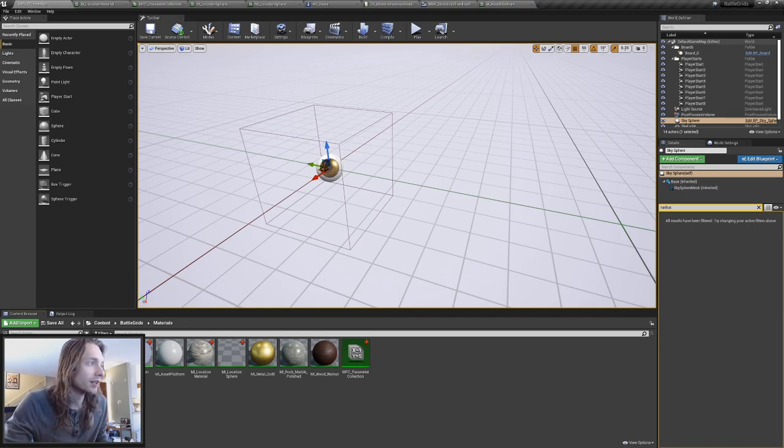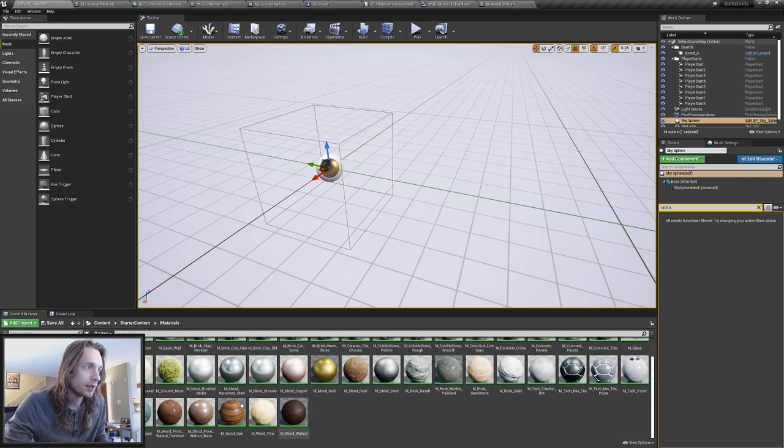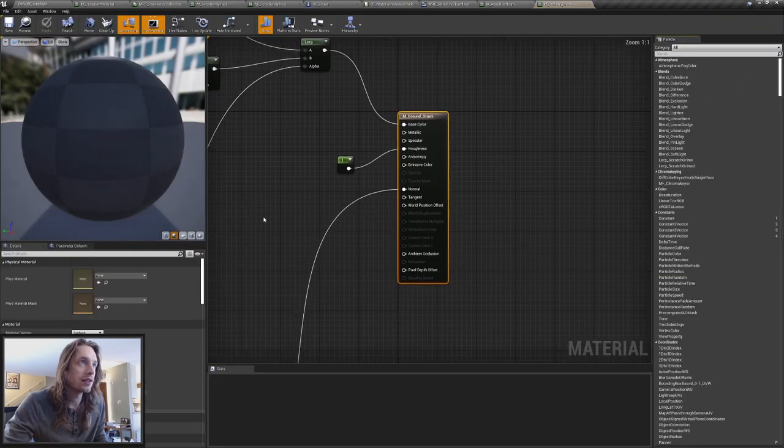Let me see in materials what something like this looks like. What are they doing here?